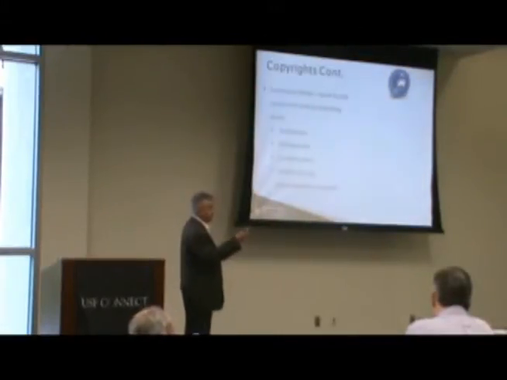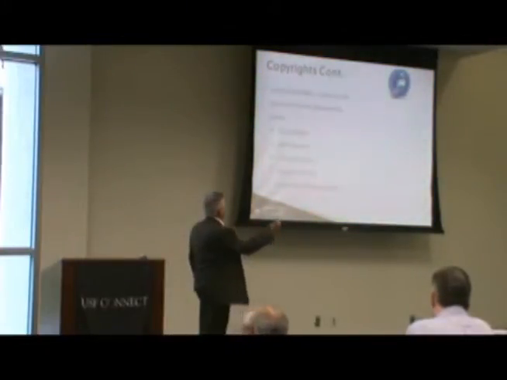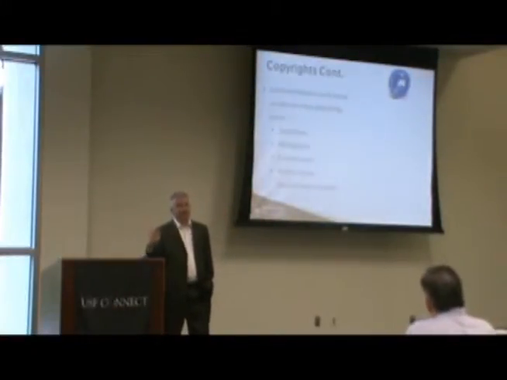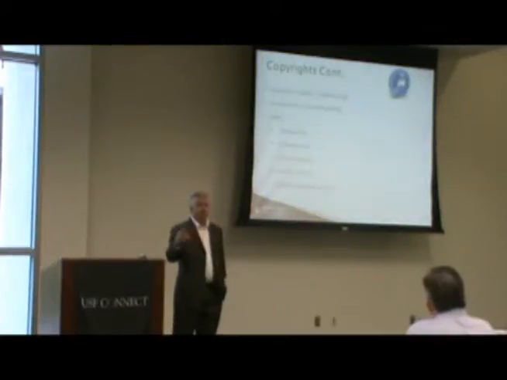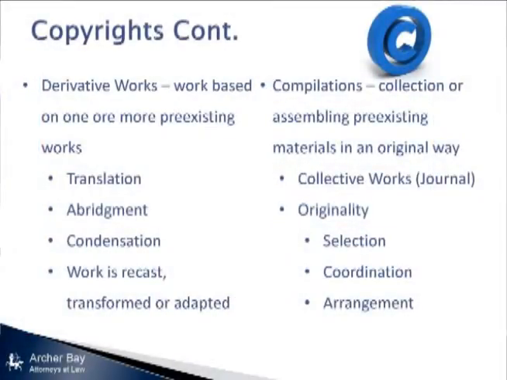So we have the derivative works, and this kind of goes to why software is important, because you might want to change it. A derivative work is kind of like the patent equivalent of improving something. You either improve it, you invent it, you write the free code or something. That is called a derivative work, and that right is exclusive to the person who wrote the original work. So that's important mostly for software. Because when you go to the developer and he gives you that stuff, even if he gives you the code or whatever, if you want to change it, that's a derivative work.